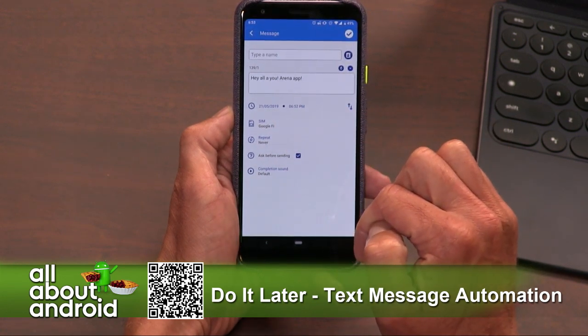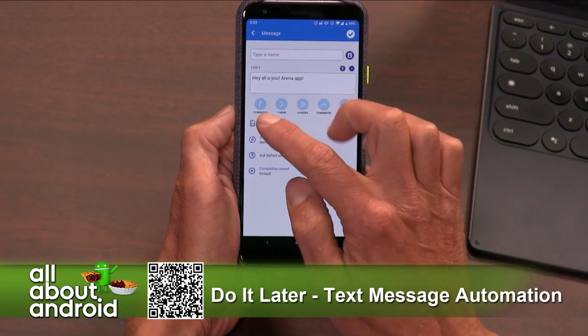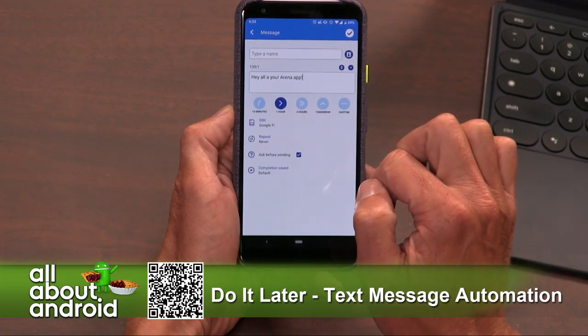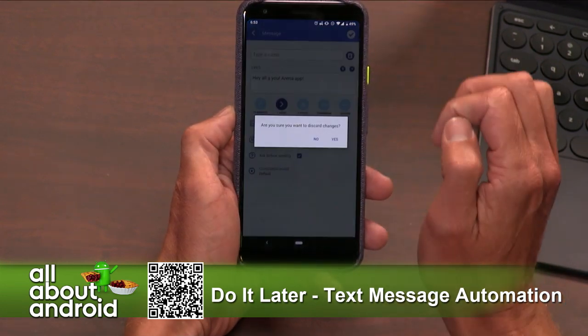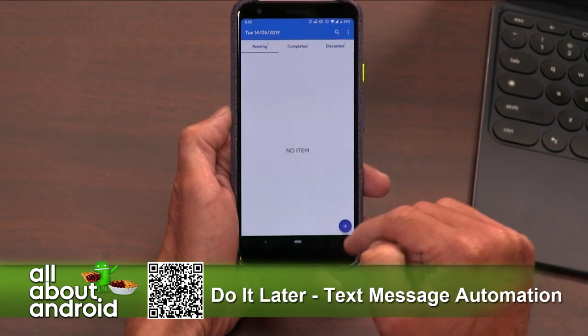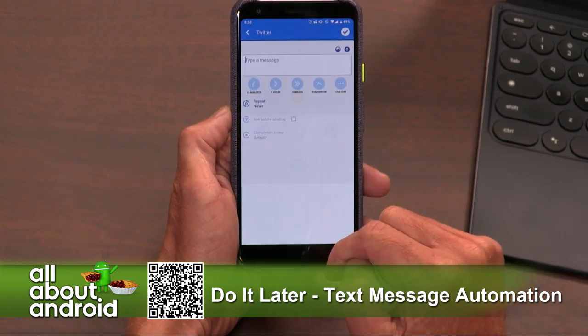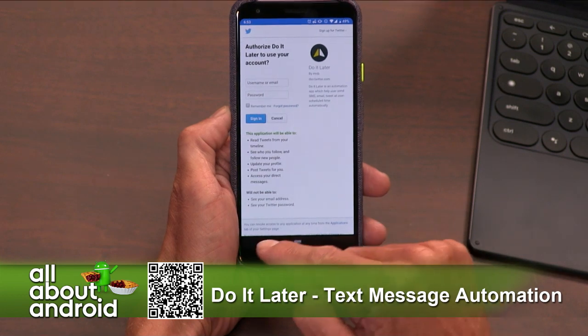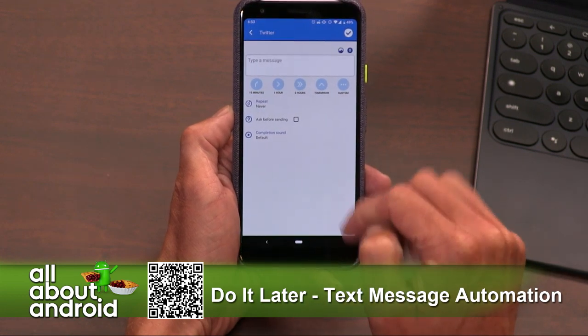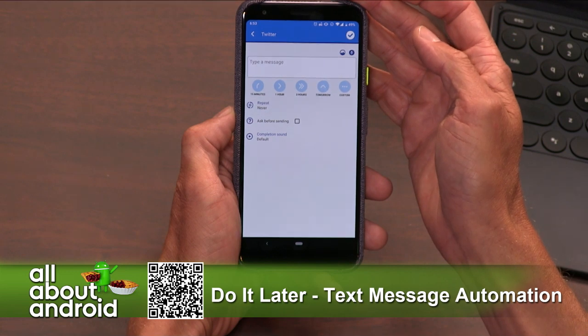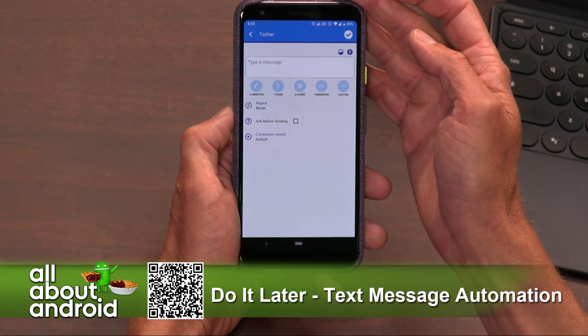So the SMS sending isn't that unheard of. It was the email and the Twitter stuff which I thought was interesting, because it basically gives you that same kind of scheduling capability, but with your email or with your Twitter account. Of course, you got to authorize both accounts. You need to sync it, and it acts as a Twitter client or an email client, and you can type your message, you can schedule it.